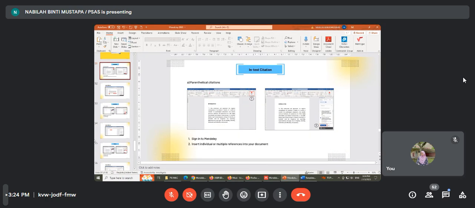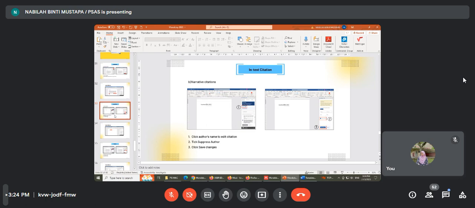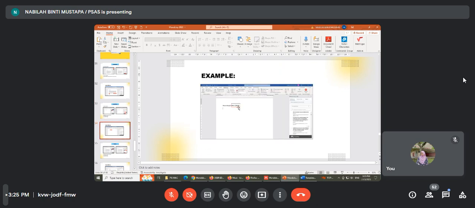Now, narrative citation. For the narrative citation, the author's name will be outside of the bracket. Usually you will use this in-text citation when you want to refer to the opinion of somebody.